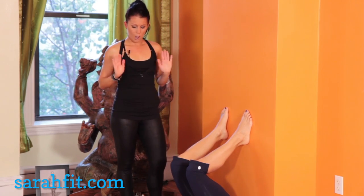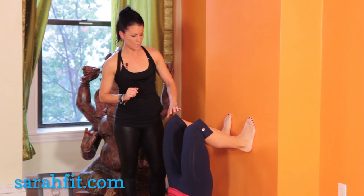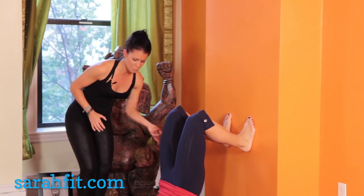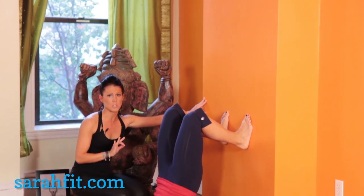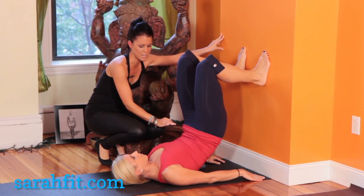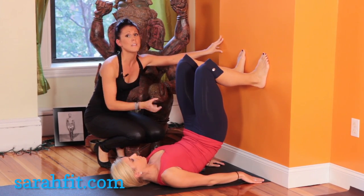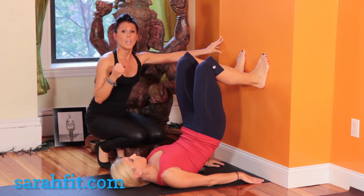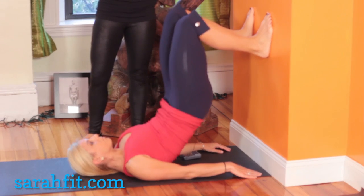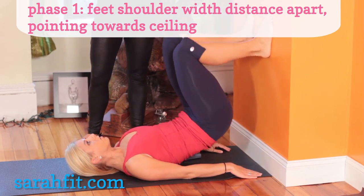From here, all you're going to do is start just by getting your bearings. Curl your tailbone under and lift your hips up. Keep your feet firmly pressing into the ground. Sarah's up pretty high in this one — if you ever start to feel pain in your back, you want to bring it down a little bit lower, so more of your rib cage comes down. If you're super advanced, you can lift your hips up higher. Just roll down through your back and then lift your hips all the way up. That's the first part of the exercise — parallel legs, phase one.